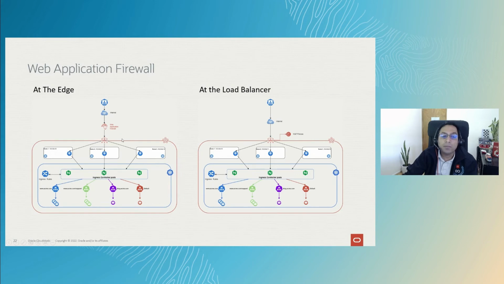What you can further do is set certain policies in the WAF to protect your application from things like SQL injection attacks. Now, WAF does not exist only at the edge. You can also deploy it directly at the load balancer, especially if you're going to be running your application and accessing it privately. In this case, you don't need the WAF at the edge option. You only need to define your policies that will protect your application.